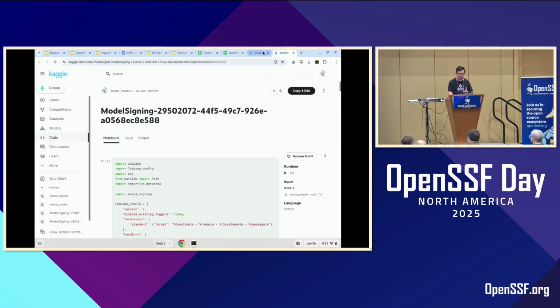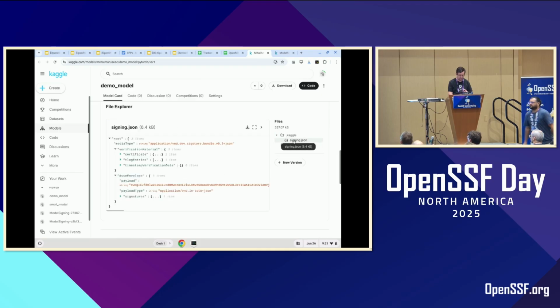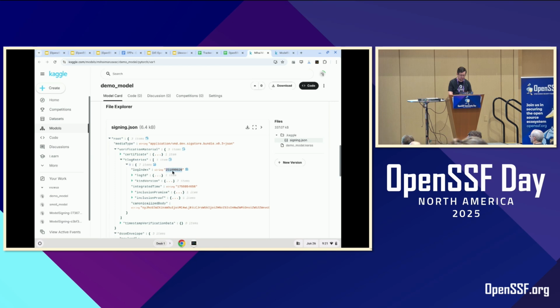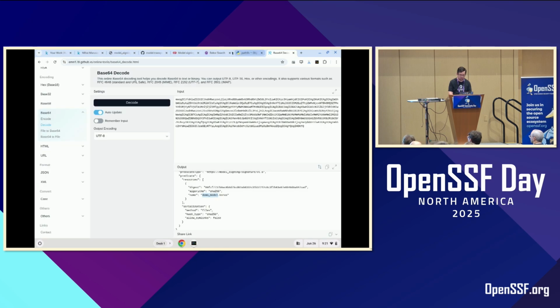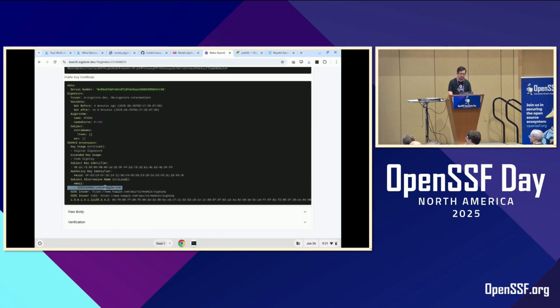So let me go back to the model signature here. If I look into the signature field, I copied the transaction log entry. And now I go to Sigstore to record and search for that log index. This is the subject that gets added to the certificate. And the number in front is my user ID on Kaggle, and then at privatekaggle.com, that's on Kaggle. And so everyone that signs the models with Kaggle will have their own user ID or their organization ID.